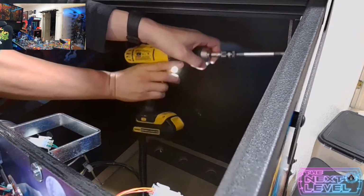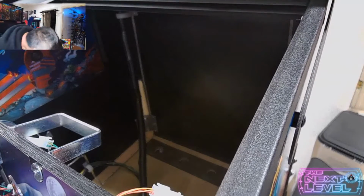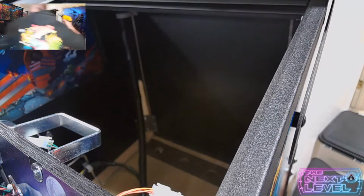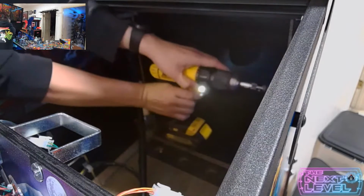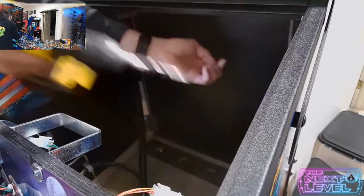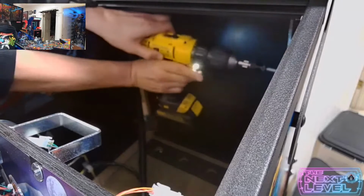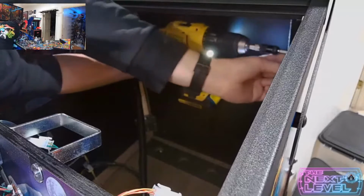Oh, those are just regular Phillips screwdriver parts right there. Okay, so I just need a regular Phillips screwdriver. So I will just grab these and these. Back to using my power drill because I can. More efficient, I think. All right. Okay, so that's one. Looks like there's just two screws right there. 1, 2.